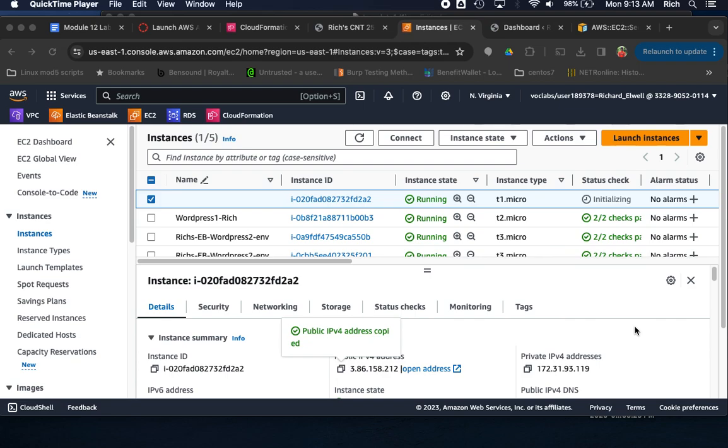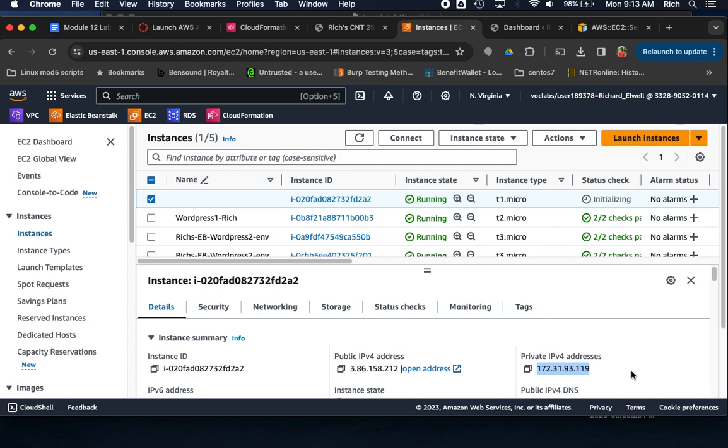All right, so we launched our WordPress site from the template, and it configured everything for us based on the words in the template. But where did it launch it to? If we go look at the details of the instance, we see it launched into a VPC that gave it a 172.31 IP address instead of the 10.0 IP address of our custom VPC.